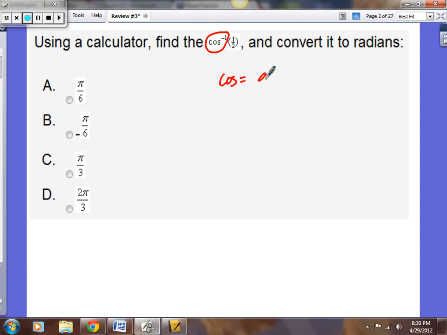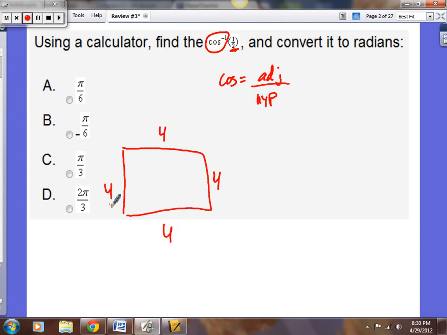Okay, start right here. Cosine is adjacent over hypotenuse, and 1/2. All of this trig is going to come from the 30, 60, 90, or the 45, 45, 90. Remember the 45, 45, 90 comes from a square. If all these sides are the same and you cut the square in half, you make a diagonal, you've just created an isosceles right triangle. So the base is 4, the height is 4, and your diagonal is always going to be 4 times the square root of 2.